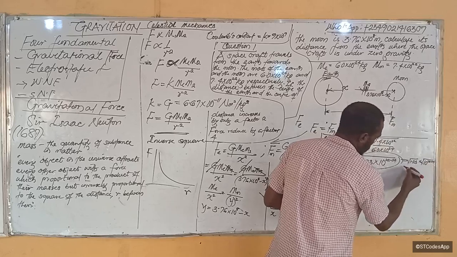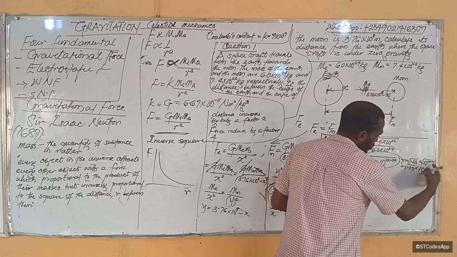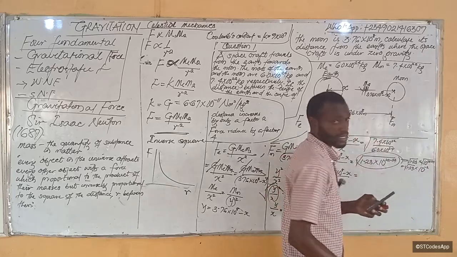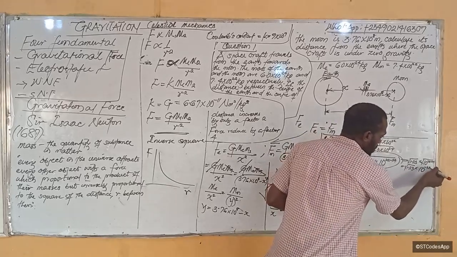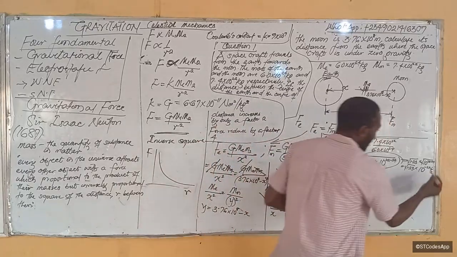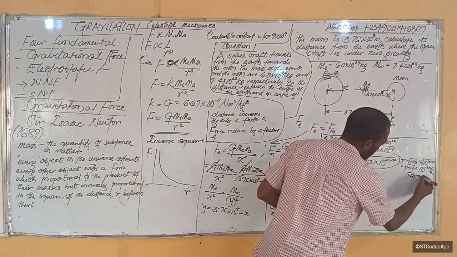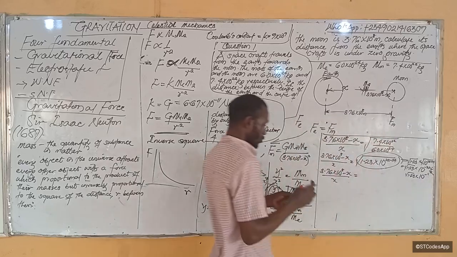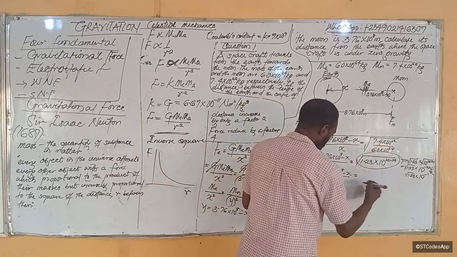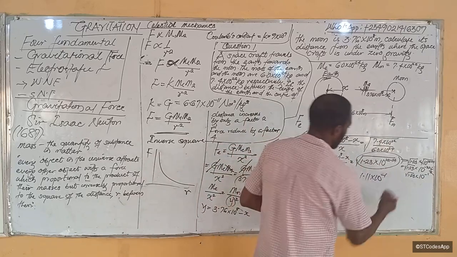And you know that this becomes the square root of 1.23 times 10 raised to the power 22 minus 24, which is minus 2, right? So square root means 1 over 2. If you don't understand that, buy that textbook, okay? So cut this out, and then you have the square root of 1.23 times 10 to the power minus 1. So the square root of 1.23 will now give us 1.11 times 10 raised to the power minus 1.